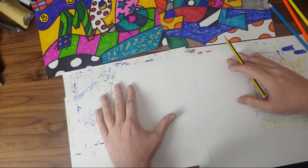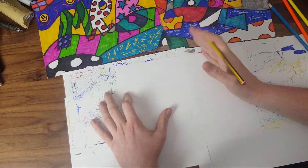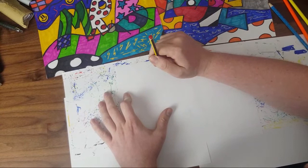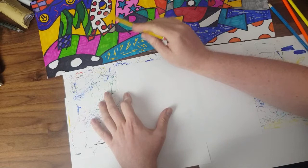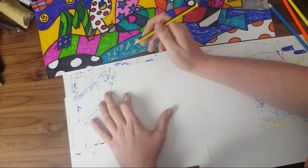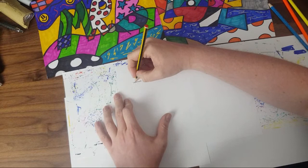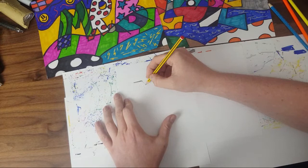The first thing we need to do is write in the middle what we're going to write — and with this it's going to be quite big blocky writing. We're going to do 'NHS' across the middle. Starting with our N. If yours looks a little different that's absolutely fine. Remember, use your pencil lightly because we're going to go over the top later in black felt tip or black pencil.